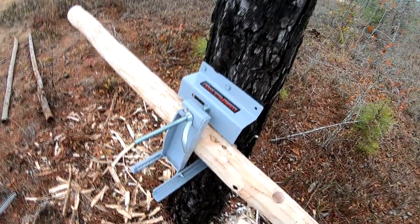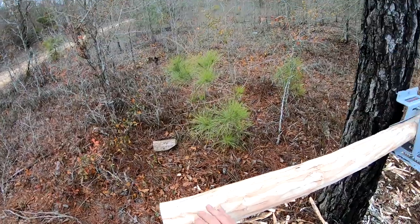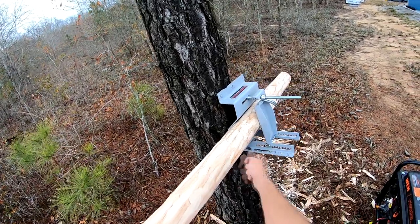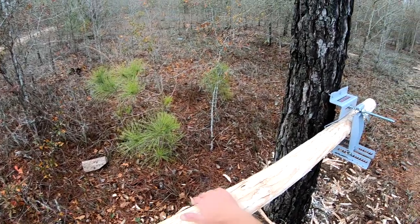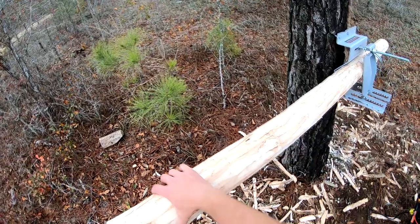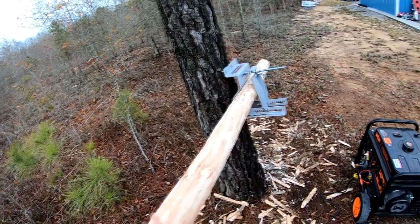That's nice and firm in there. But what I'll have to do is, when I start another fire, or maybe I just make one for this reason, people are telling me different ways to treat this. The cheapest way so far is to take some diesel fuel and a brush and brush it all down. That could be one thing, but this part's going to be in the ground. When I start another fire, I'll set this part in the ground right here in the hot coals and brush some coals over it and let it sit in there for a little bit. Kind of old school fire treat is how I'll do this part that's going to be in the ground.